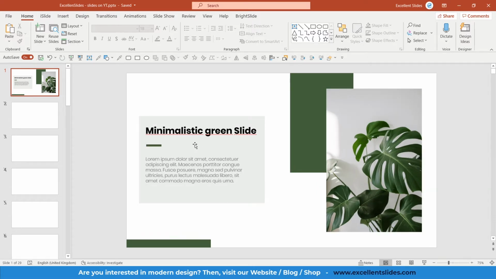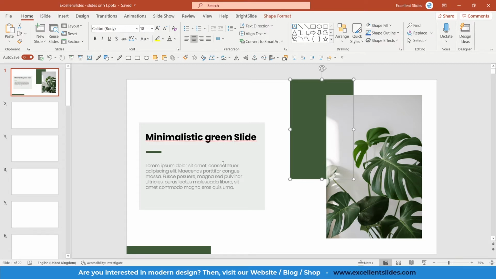Generally, minimalism is a really modern thing in our world nowadays, and in a minimalistic slide there are not many shapes, objects, etc., because it just needs to be minimalistic, right? So use at least shapes, pictures, texts, etc. As you can see on this slide, we have a photo of some plant, and as you can perceive, I only used one color and I just picked this color from this photo.